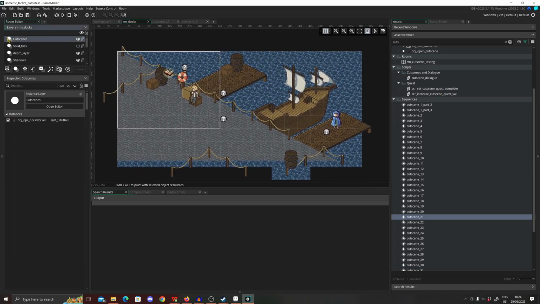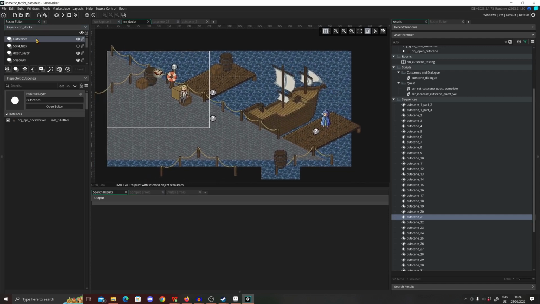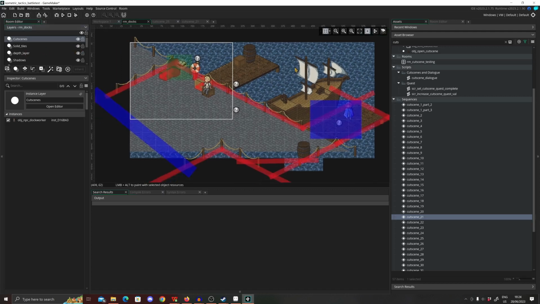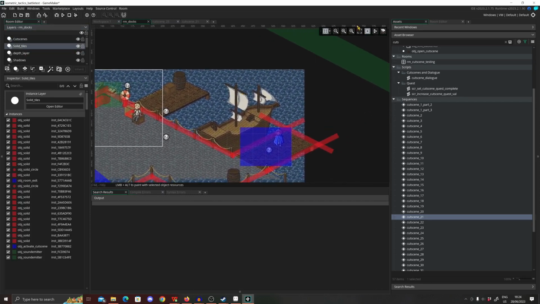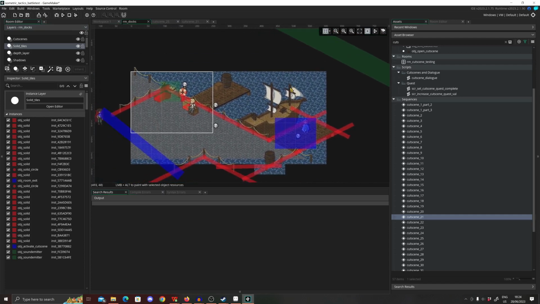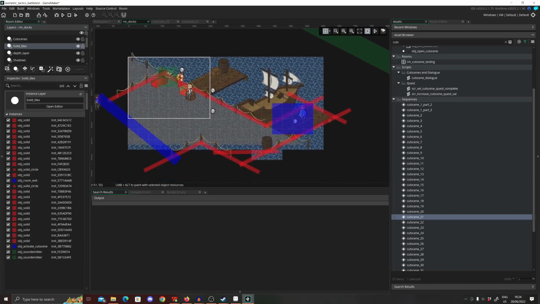And then that cutscene will play out over on top of everything in this little cutscenes layer, and it'll take over this object, so this object won't be doing its own separate thing. So you won't see your player character just going off doing something else while the cutscene is playing on top. But the most important layer, the layer that makes everything happen and actually work the way it's supposed to, is the solid tiles layer, perhaps. The solid tiles layer is basically the layer where all of the things happen that you can't see. So all of the red lines are lines where there are solid objects and you can't stand on top of them.